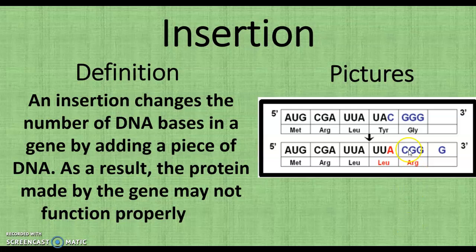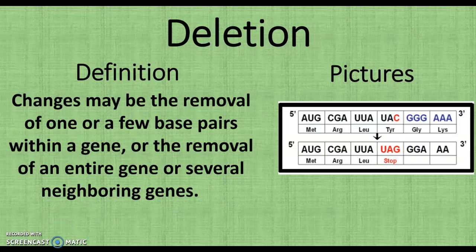So again, looking just a little bit closer at another picture, this insertion of a nitrogen base, we can see with this situation that we end up with this straggler, this G here, that is not going to form any type of amino acid. And then we also see that after the point of this insertion of this U, the amino acids have changed in the sequence.